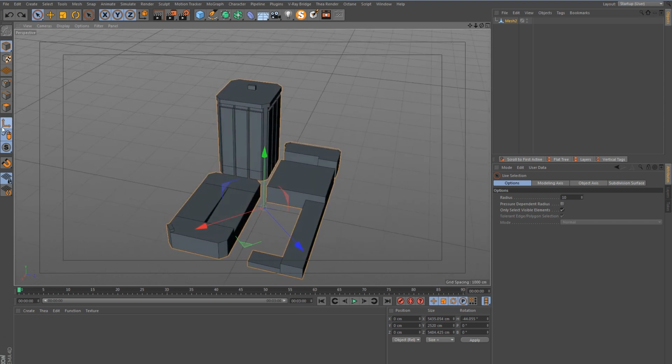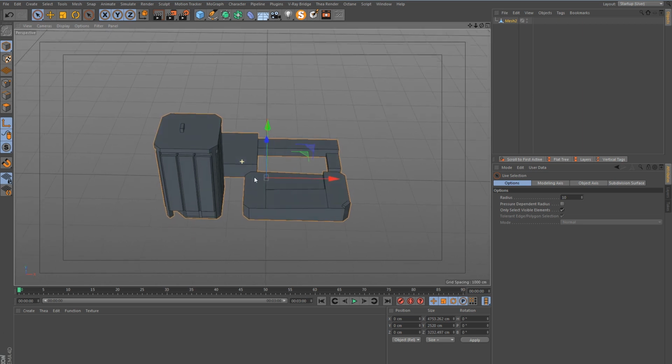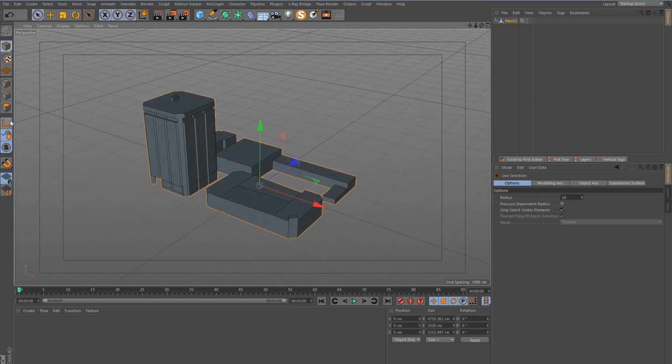And if I go to axis mode and enable this, I can reset the rotation so that this is always going to be facing the correct way. And you might want to do this several times and collect different blocks.